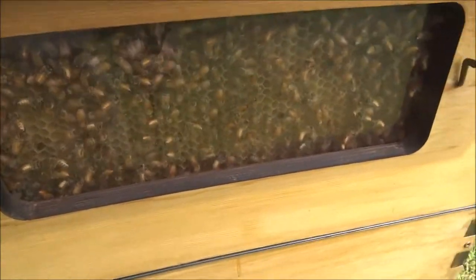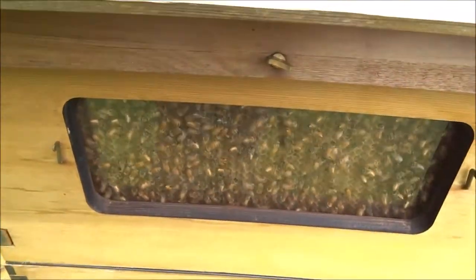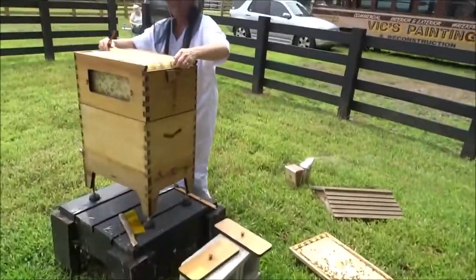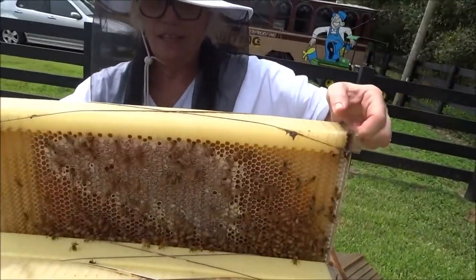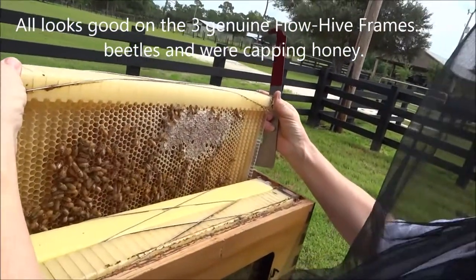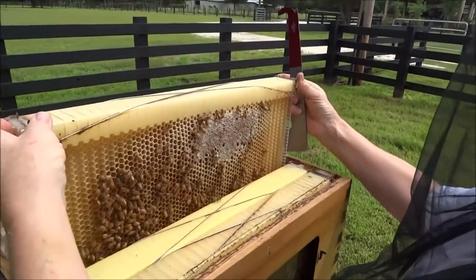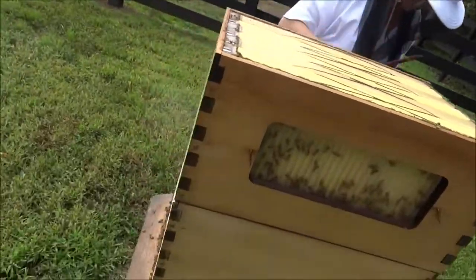Well, they're putting some nectar in these, and these are the outboard frames. So we've probably got quite a few full frames. You think so? Yeah. All right, we're gonna pull up the middle frame. See, it's heavy. It's got some capped honey on this side. Yeah, it's got a little bit more capped on the other side, but they are filling up the cells, and they are beautiful, and they're golden. So you can drop that back down in. Need a little smoke.